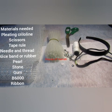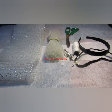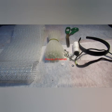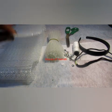And in today's tutorial we'll be learning how to make this pleating crinoline fascinator. This crinoline is called pleating crinoline. So we're going to need our crinoline, our scissors, our needle and thread, our Alice band or the Alice rubber, then our pearl, our stone, our B6000 gum, and our hot glue gun. So that is what we're going to be needing for this DIY.